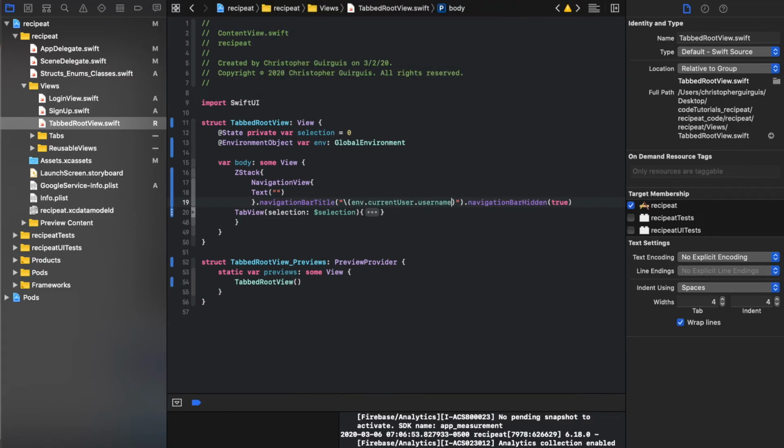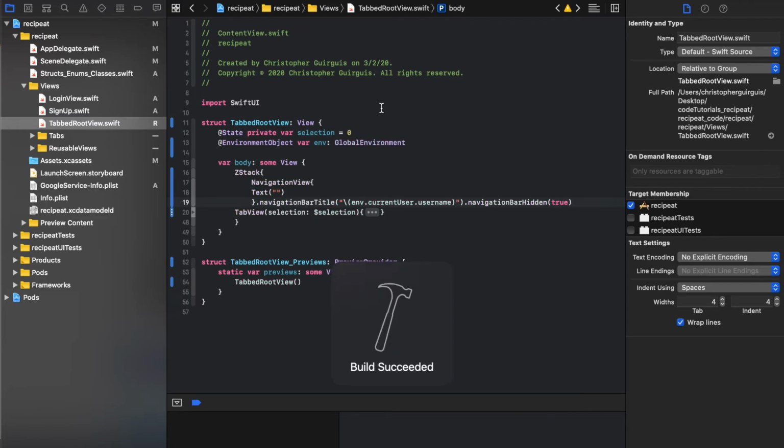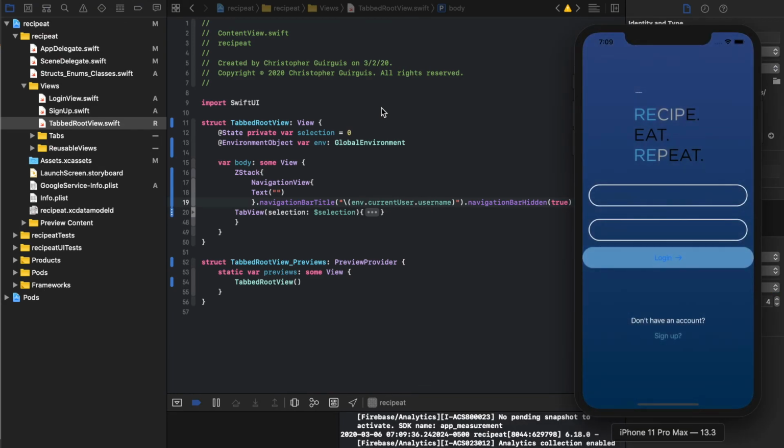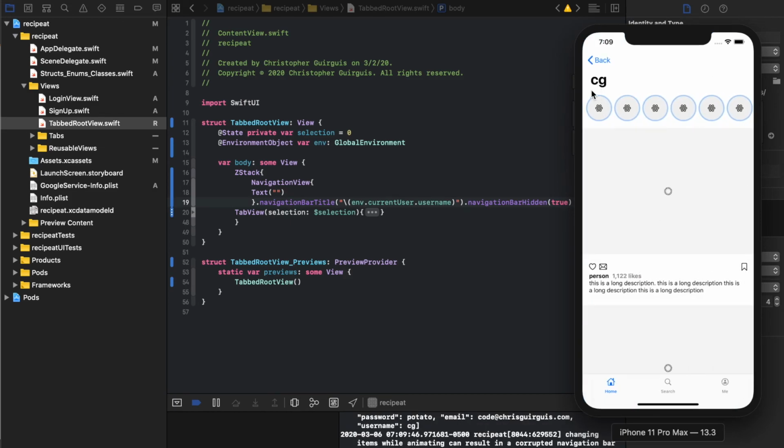Let's go ahead and just see what happens. I've never tested this idea out yet, so I'm making a bit of a gamble here, but it should work. So once I log in, there we go. Username is now the title here.